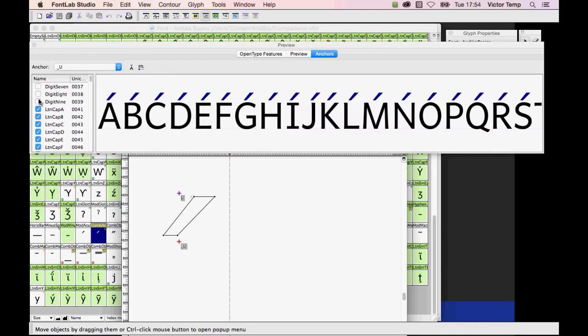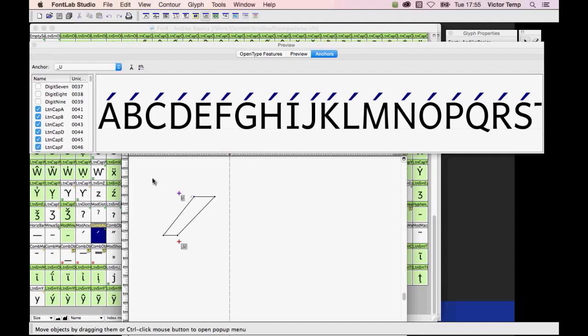Now, say you looked at this and you said, oh, well, all of the acutes are far too left. What do you change? If you move the anchors on the base letters, that would work, but then that would also affect the others. If you change the anchor on top of the capital E, all of the diacritics would be shifted, not just this one.